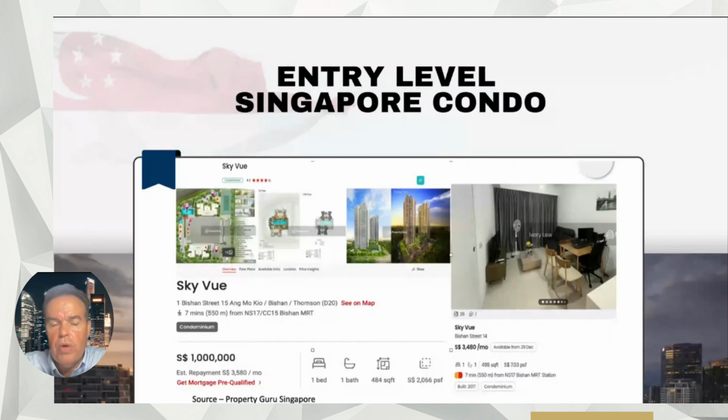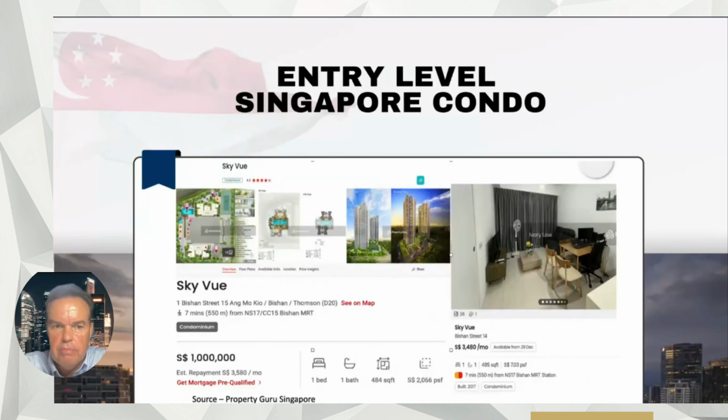Now, when it comes to the amount of cash I would need to buy just an entry-level condo, go back to the additional buyer's stamp duties and the loan to value. If you remember, on a second property, a Singaporean can only get a 45% loan to value. So that means on a $1 million property, they're having to put a 55% deposit of 550,000 Singapore dollars cash deposit, in addition to the 20% additional buyer stamp duty on a second property. Means you're up at 750,000 Singapore dollars of cash on a $1 million entry-level condo in Singapore.